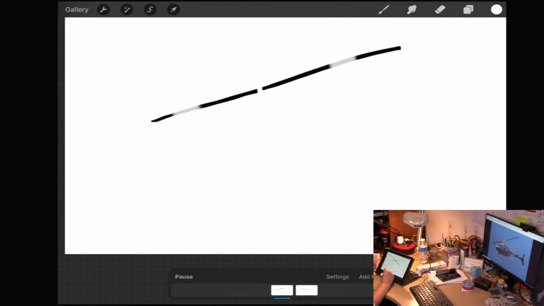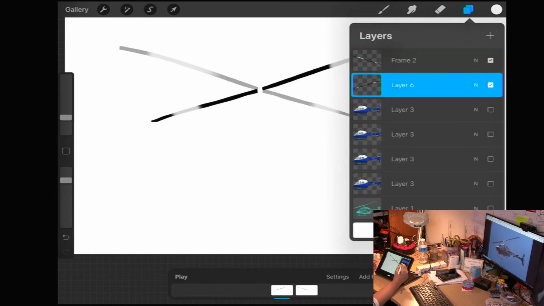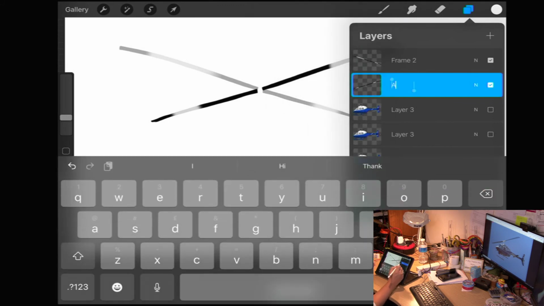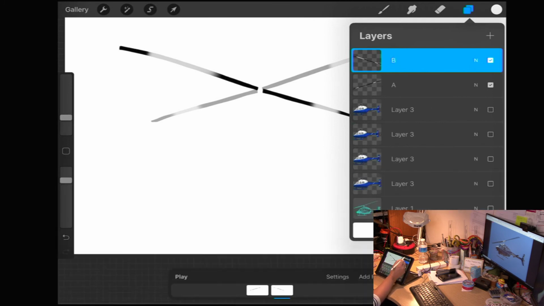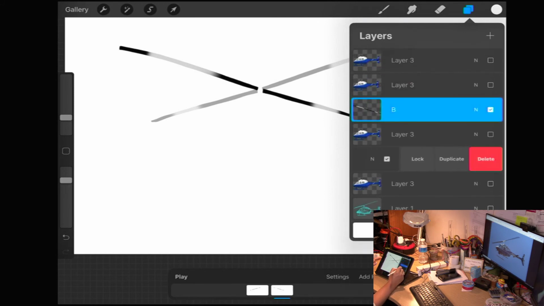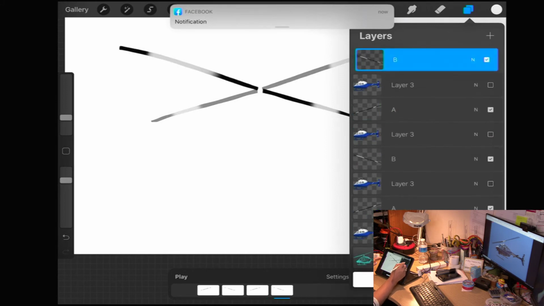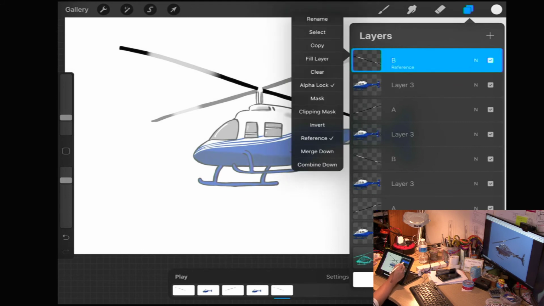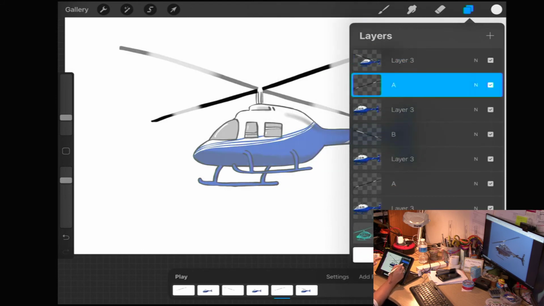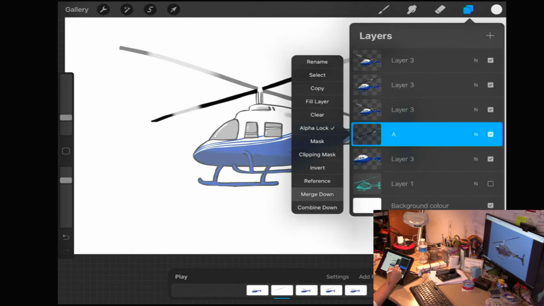Should we speed it up? Go again. Oh, well, let's get it onto the thing. So, what we've got to do, right, okay, top tip, rename A and B. We shouldn't get it wrong, but, okay, so I'm putting A on the first one. Yeah. And B on the second one. Yeah. And I'm going to duplicate A and put it on the third one. And then B on the fourth one. Okay, and then it goes back on to A. Switch the helicopters. Merge it, oops, not reference, bear with, I pressed the wrong button. Merge down. Merge down. So I'm selecting the blade, merging it down onto the helicopter.